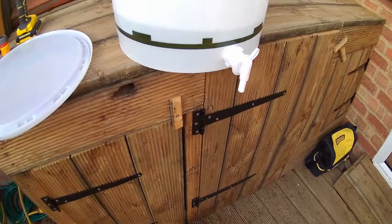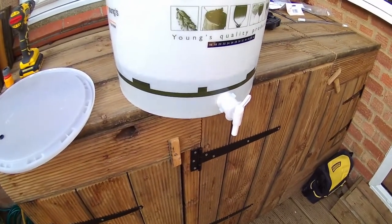So that is how you fit a tap to a fermentation bucket.